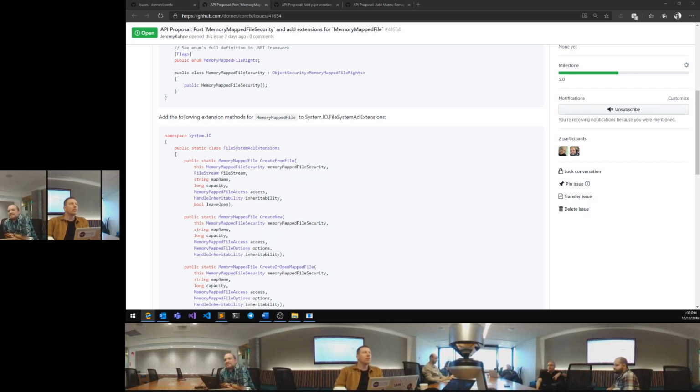We call it MemoryMappedFileSecurity. Do we want to match the same name? We don't use ACL in any of our terms. It just happens to be what it's called. Well, we have it literally on the type you're currently on. We already have the ACL; we introduced them in core, so we already burned that bridge. Sorry, my bad. The existing security stuff tried to abstract it away, like it wasn't a Windows-specific thing. Yes, but we're being very honest with this. It is a Windows-specific thing.